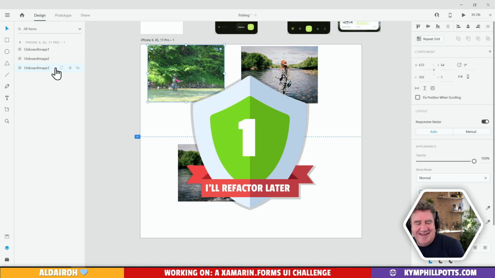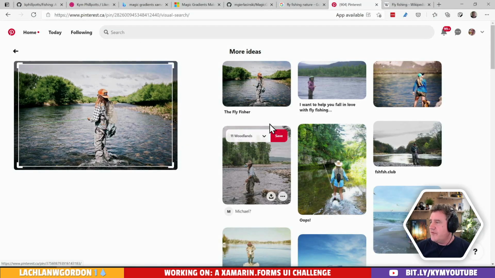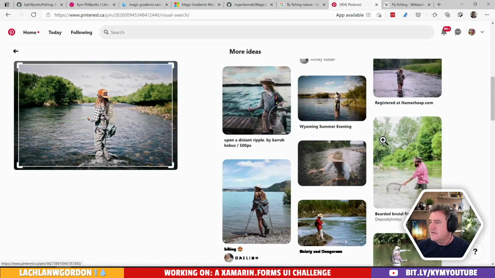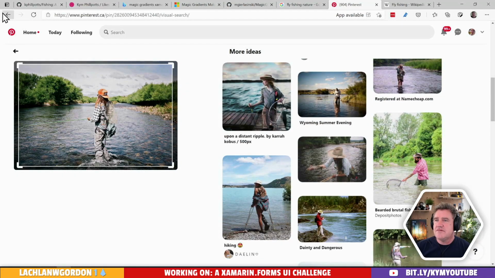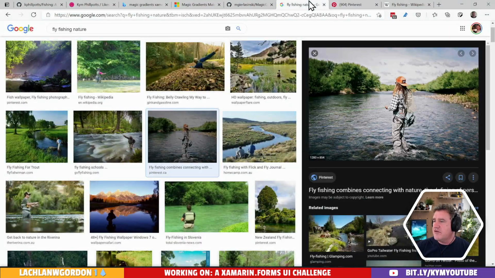All right. I don't know if this is going to be the right aspect ratio, but we'll find out. Let's rename this to onboard image 2. I'll refactor it later. No one should go to 2. Beautiful. All right, one more image. God, this is killing me.